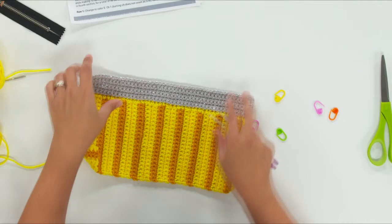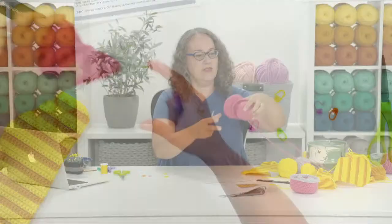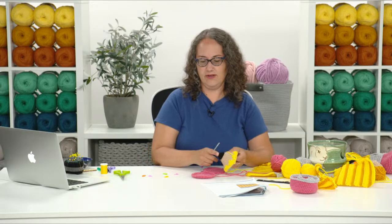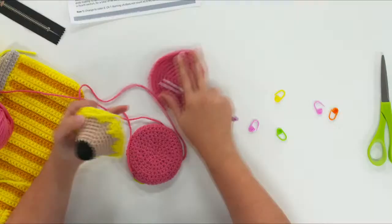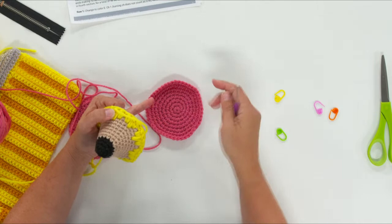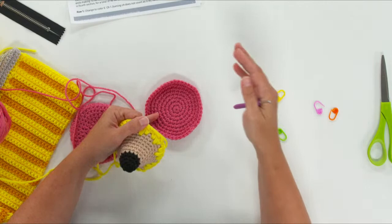So the next thing we're going to work on is the eraser. This section begins in a very similar way to the tip of our pencil, except that, like I had mentioned earlier, in order to make a flat circle, you'll make 6 single crochets increasing in each round. So what that means is if you start with 6 in the middle, just like we did on the tip, the next round is going to have twice that many because you're adding 6 for each round.